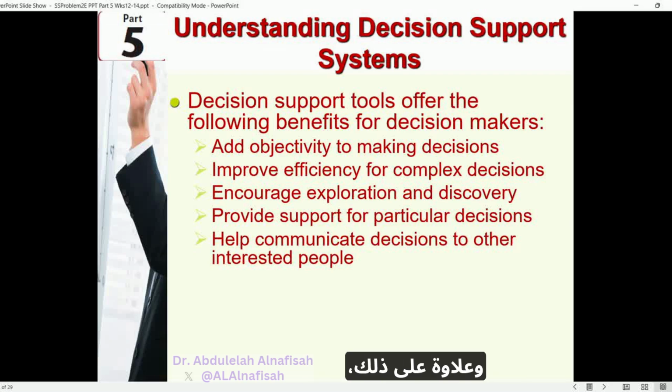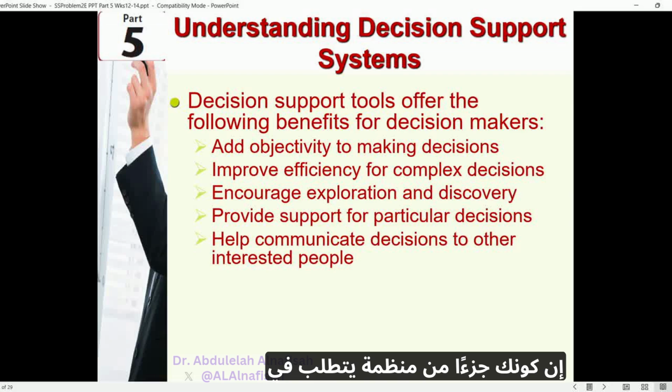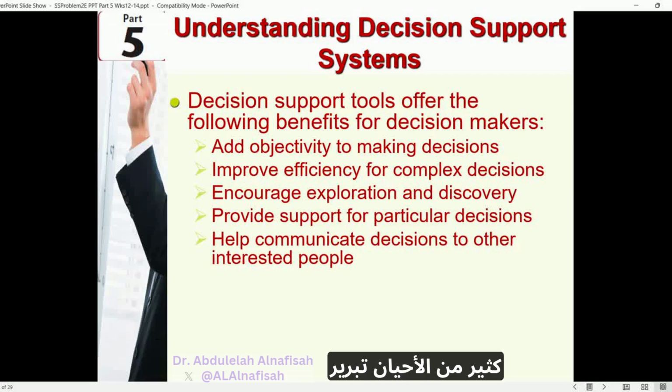Furthermore, decision support tools provide essential support for specific decisions. Being part of an organization often necessitates justifying the decisions made. Intuitive or gut-based decisions can be challenging to defend, but an objective approach to analysis enables individuals to showcase their decision-making process professionally. A decision support tool may help compare various trip costs and volumes, aiding in the selection of the most cost-effective options. Finally, decision support tools enhance communication about decisions with stakeholders.